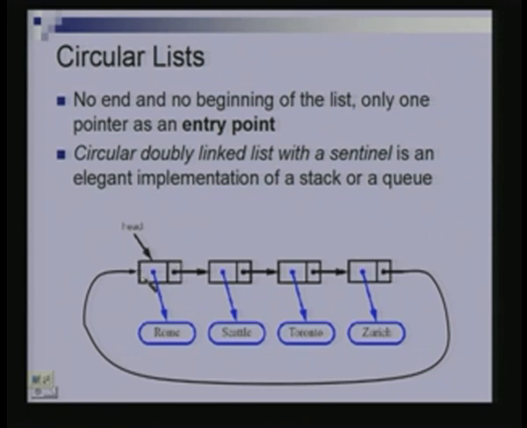To remove an element, removing an element corresponds to removing the first one. How do you remove the first one now? If I were to just remove this element here, then how do I make this point to this? Problem? So, what do you do again? Let us remove this node and copy the contents of the next node to here. Yes, we have to remove Rome. How do I remove Rome? I copy Seattle to Rome. So, this now has Seattle in it and I remove this node. Copy here means just changing this reference.